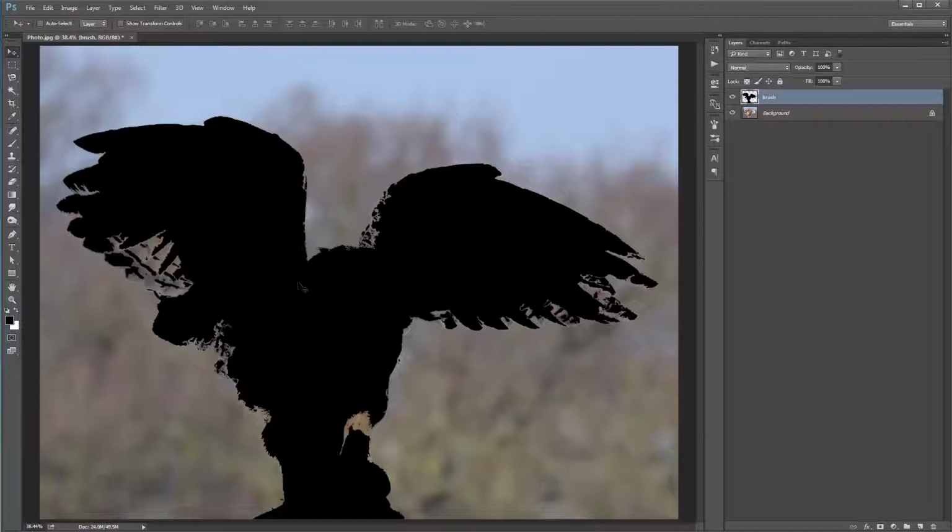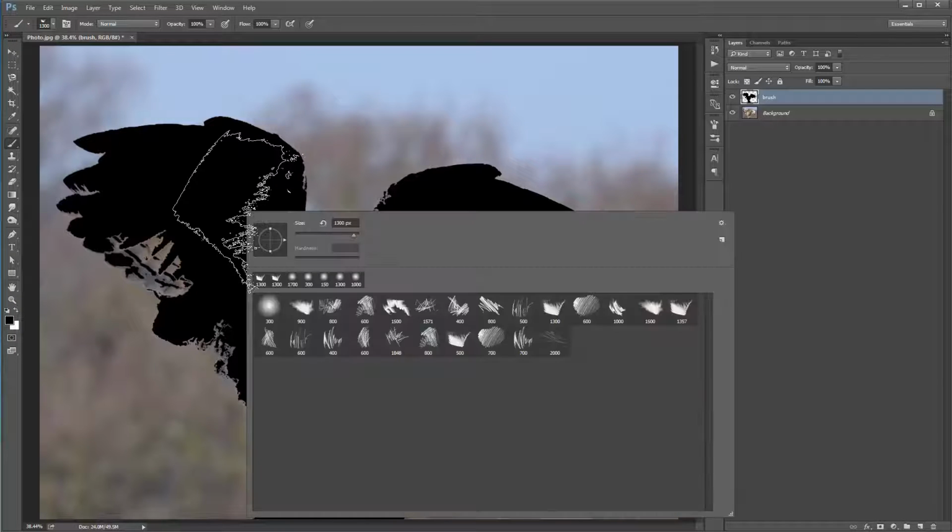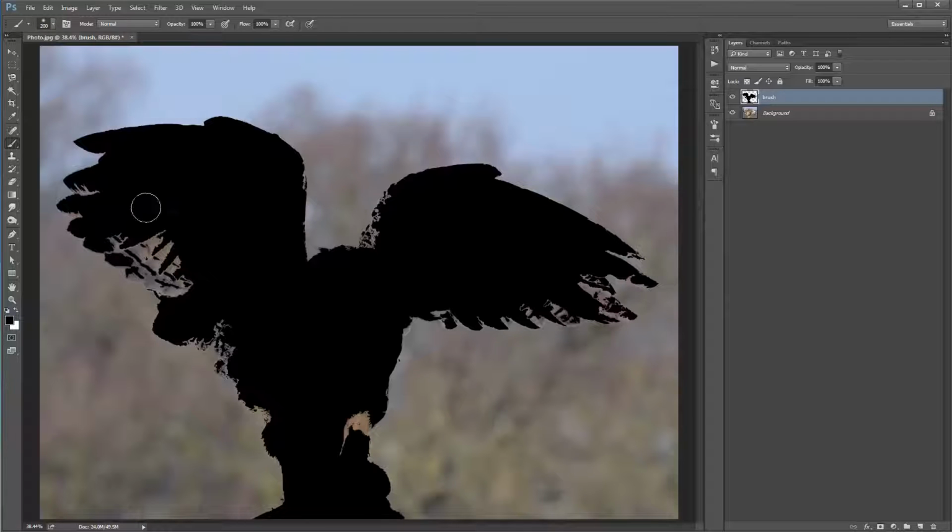I'm just going to grab my brush tool. There are some patches here that I should fill in, so I'm going to hit B, right click and use the soft brush. I always include a soft brush in the top left hand corner of any brush set that comes with an action, so you can quickly access that. And I'm just going to quickly brush over some of these areas down here, maybe just a little bit here.